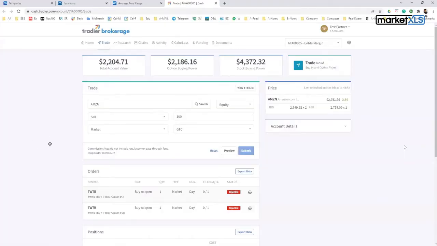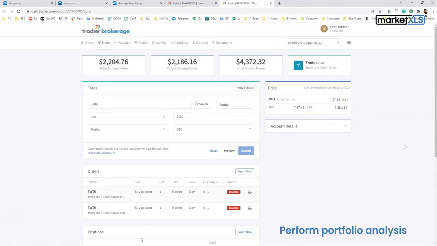Similarly, let's say they want to close this position for Jumia. They click on this one. It automatically pulls in that brokerage. It preloads the order entry for the stock, the number of shares, and then all you have to do is preview, and that is how a person can actually manage their portfolio in Excel and then trade directly using Tradier.